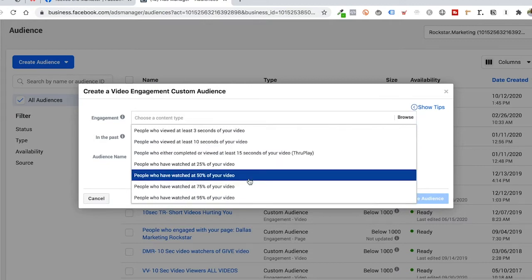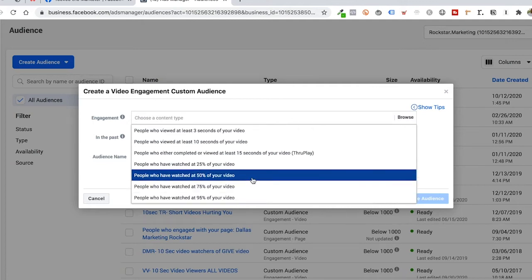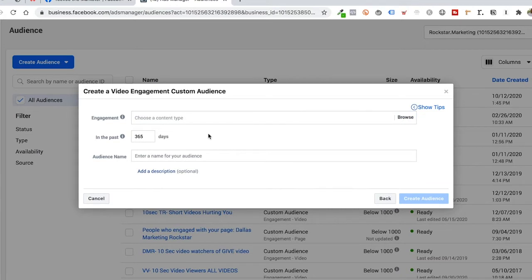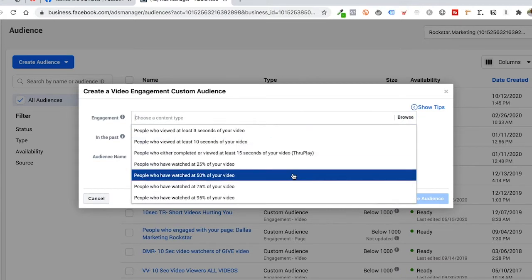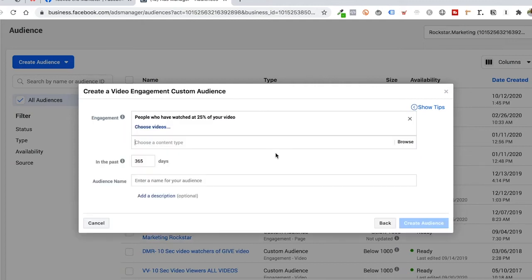So perhaps you want to create an audience of people that watched at least 95% of it, and then create a lookalike audience of people that look like these individuals. It gets a little complicated, but hopefully that all makes sense. We're going to do 50% though. So say in this example, my client actually had a long video. Actually, let's go back. I think it was over an hour. I think maybe a better idea would be at least 25%, because if it's an hour, that's at least 20 minutes of that video. You figure out what's right for you, right?